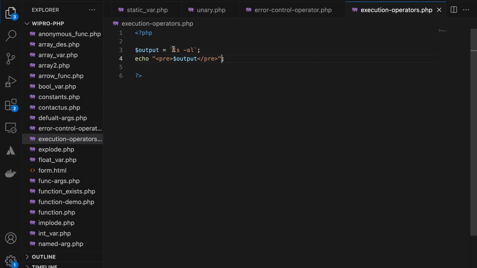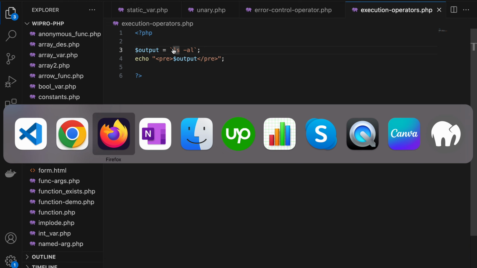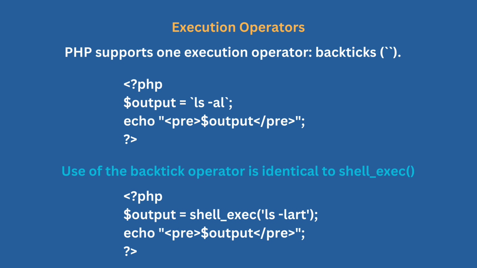So through the backtick you can execute some commands. This is known as the execution operator, and the same can be done with the equivalent, shell_exec. You can write it instead of the backtick. What you can write? shell_exec, and this is in single quotes.